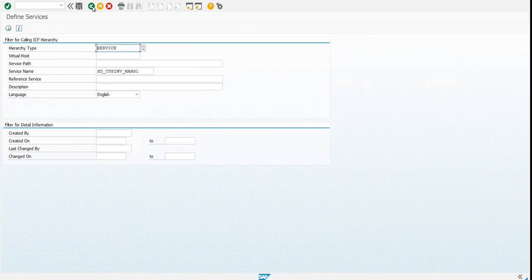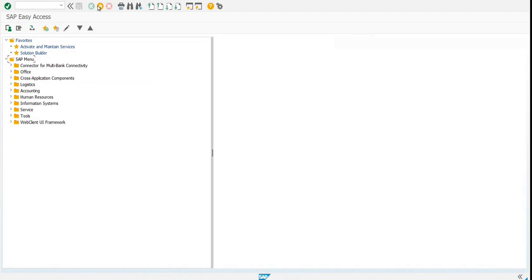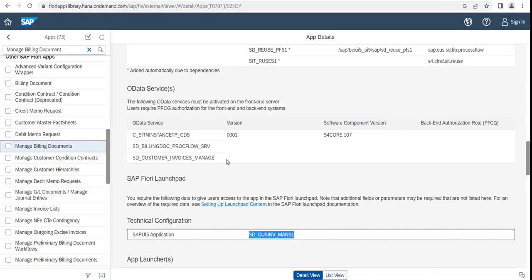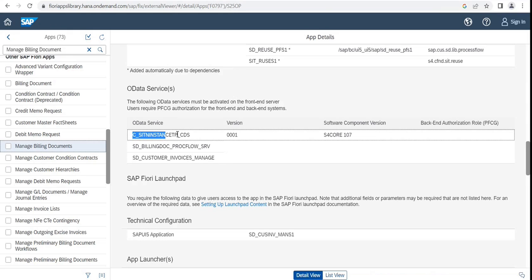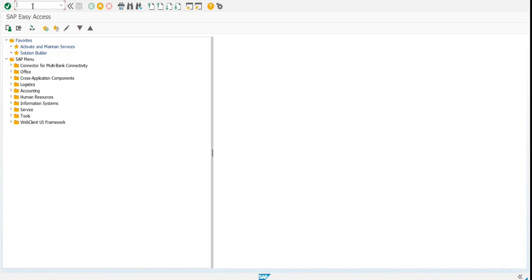So it looks like the application is already activated. That's fine. Now let's cross verify the OData services. This is the first OData service which we must check whether it is activated or not. I'll copy that. And what is the transaction where we activate the OData services?